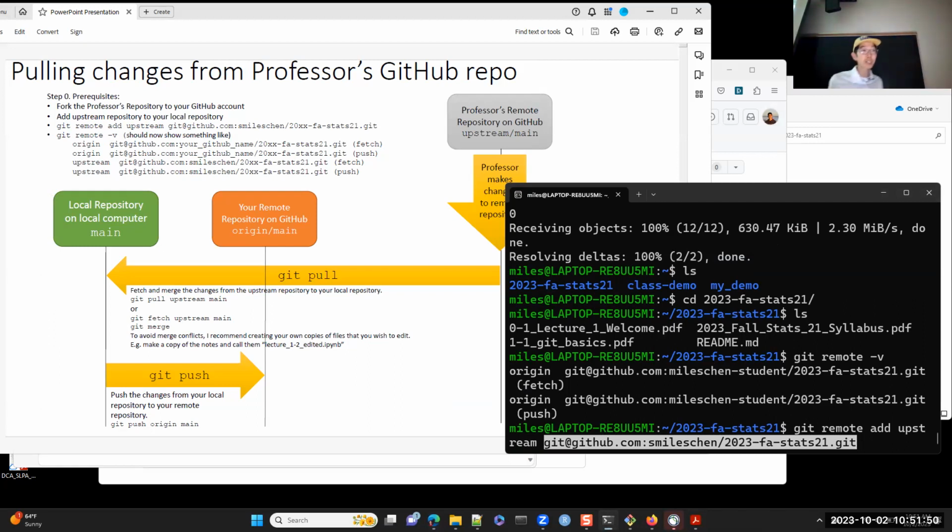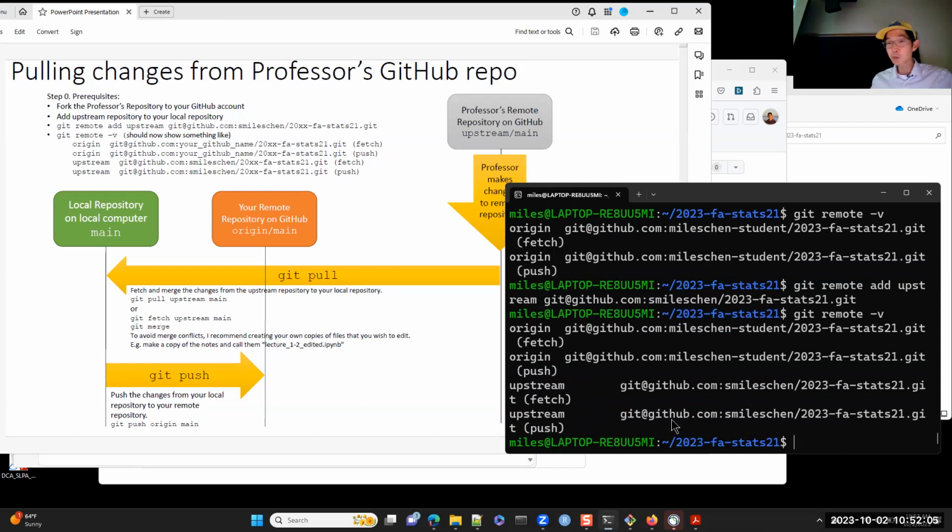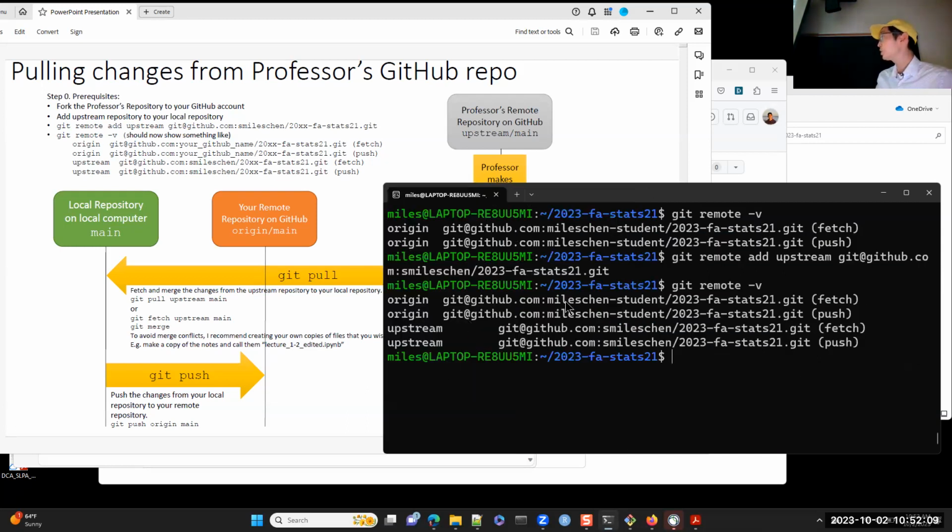All of you, your upstream repository will say Miles Chen because that references the professor's repository. When you do that, now if I type git remote -v, there are going to be 4 things listed. We have the origin, which is your account, and upstream, which is the professor's account.